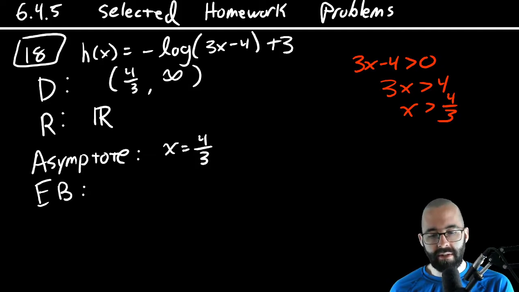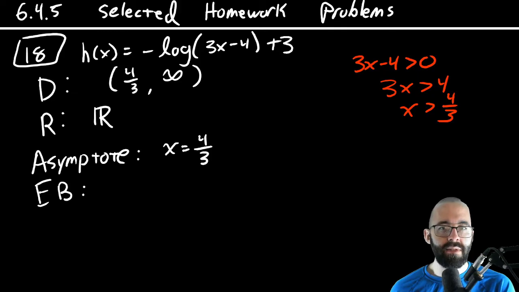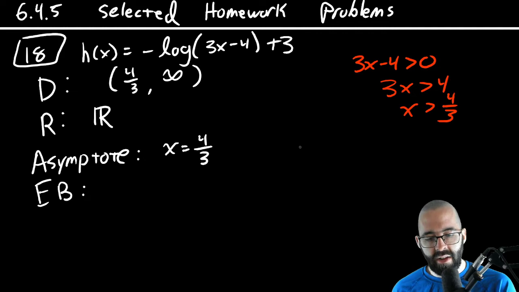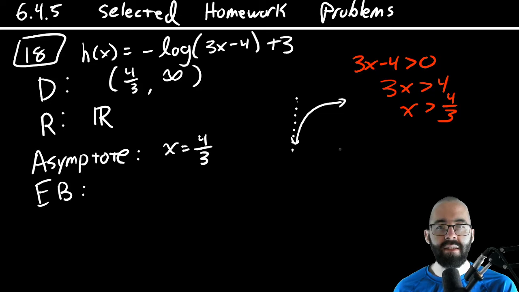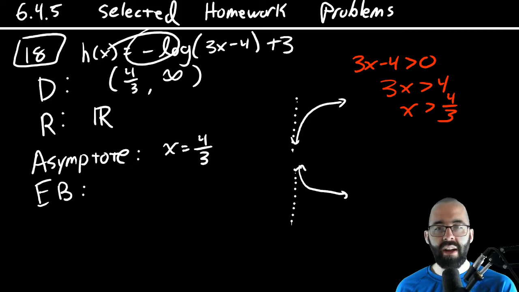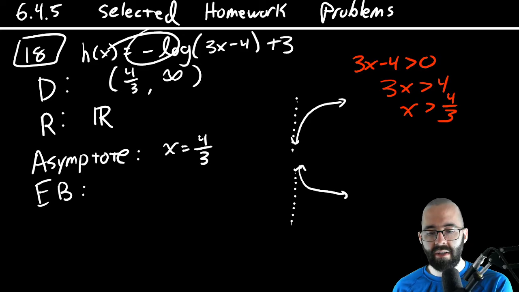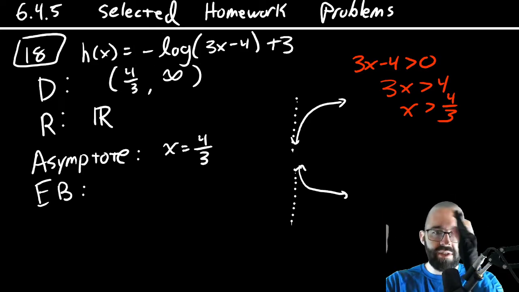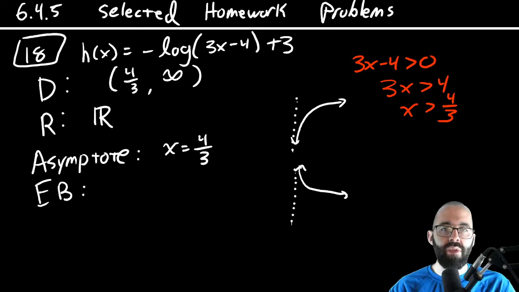And the end behavior. Now you could graph this on Desmos, or you could use some function transformations, right? Normally logarithms look like this. This is a normal logarithmic function. Our logarithmic function, though, is getting reflected about the x-axis. This negative right here means that ours is basically upside down. And it's getting shifted to the left, stretched and compressed, and moved up 3, but for end behavior, that negative is the only thing that matters.